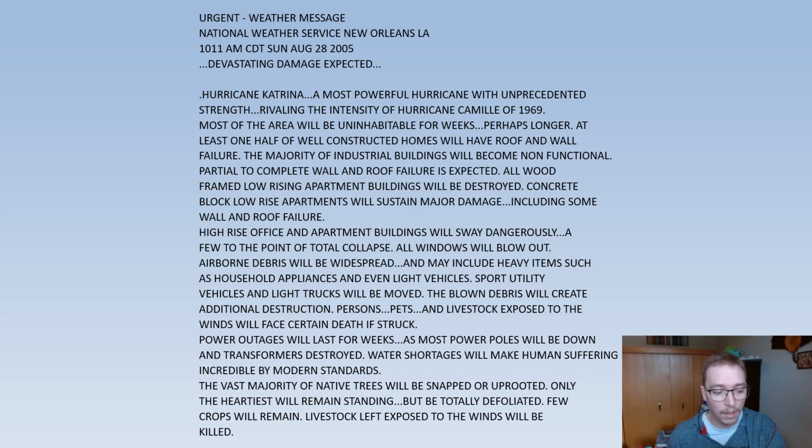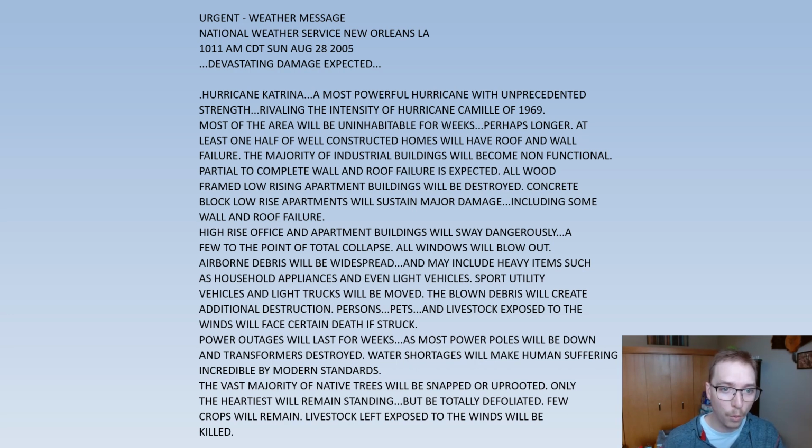Hurricane Katrina, a most powerful hurricane with unprecedented strength, rivaling the intensity of Hurricane Camille of 1969. Most of the area will be uninhabitable for weeks, perhaps longer. At least one half of well-constructed homes will have roof and wall failure. The majority of industrial buildings will become non-functional. Partial to complete wall and roof failure is expected. All wood-framed, low-rising apartment buildings will be destroyed.